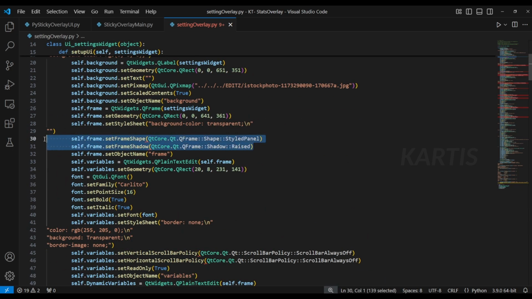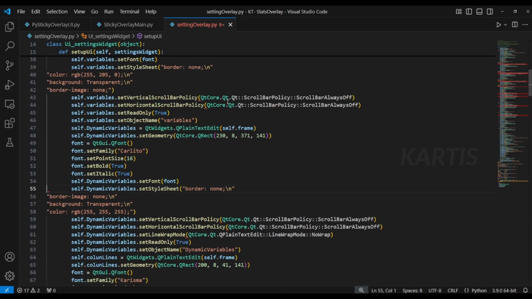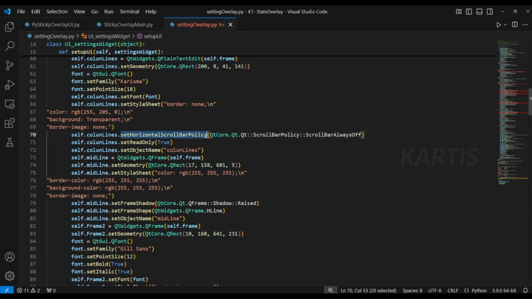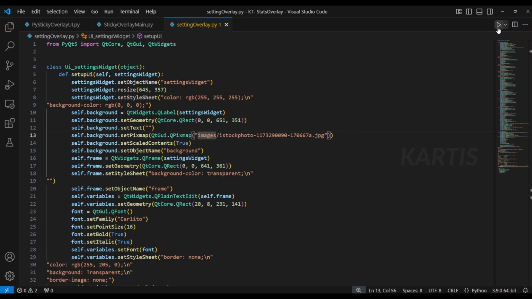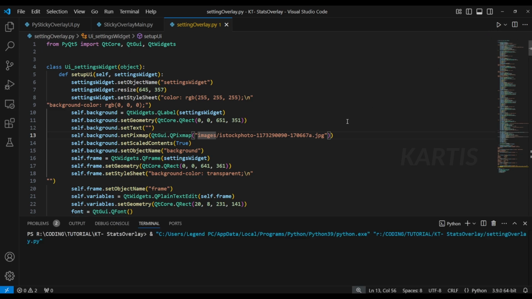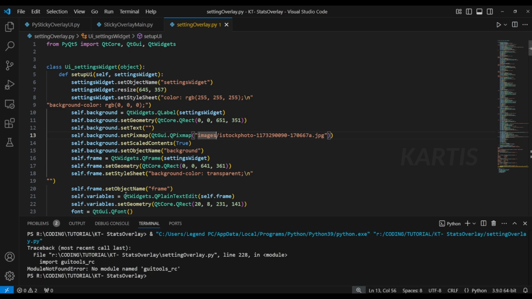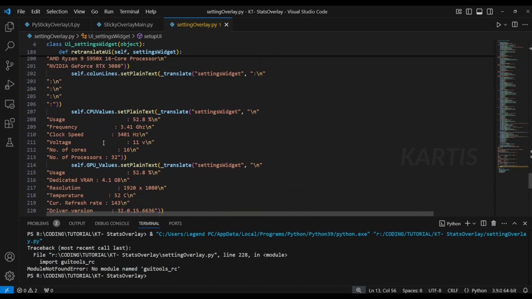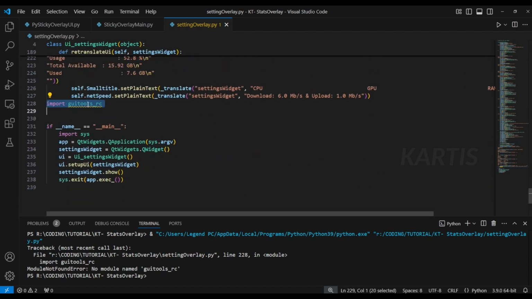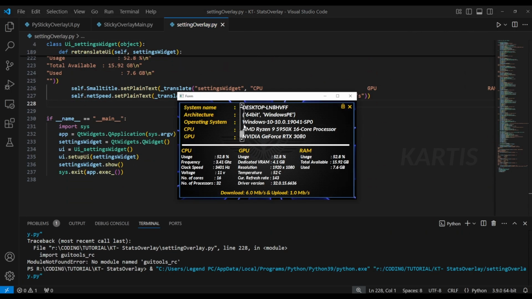Let's remove these red lines. And let's just play this one for now. We'll check if it is working. Okay, we have the import GUI tools RZ. We'll remove that one. Yes, we removed this one and play again. Yeah, and the UI is working fine.